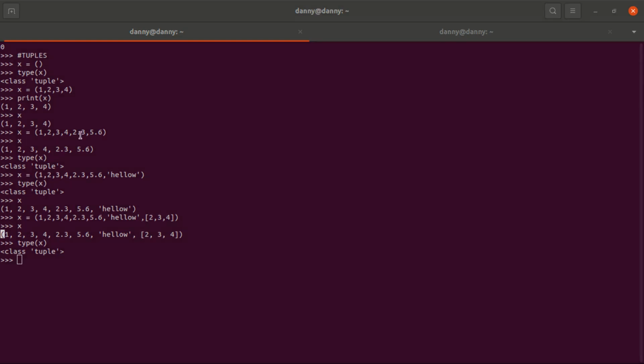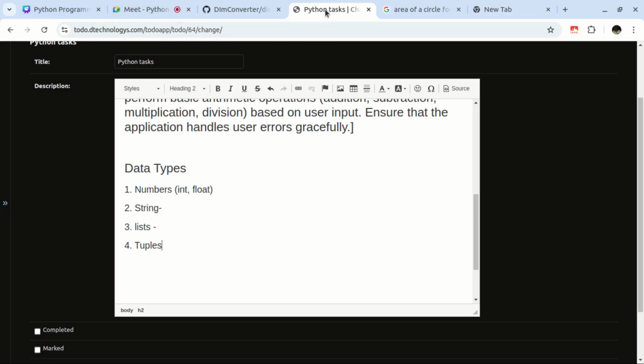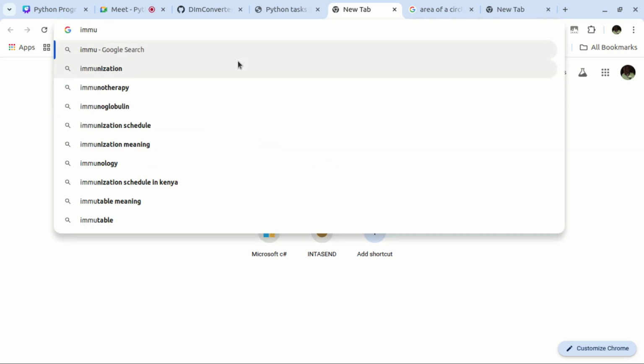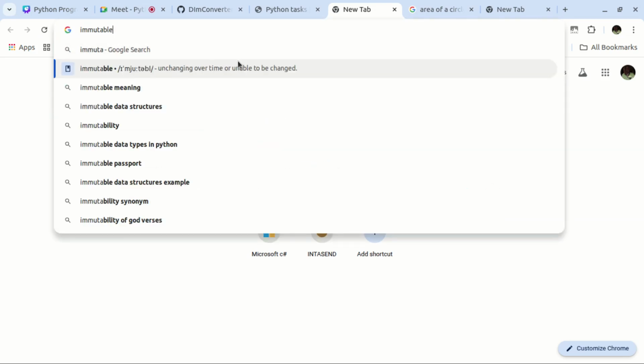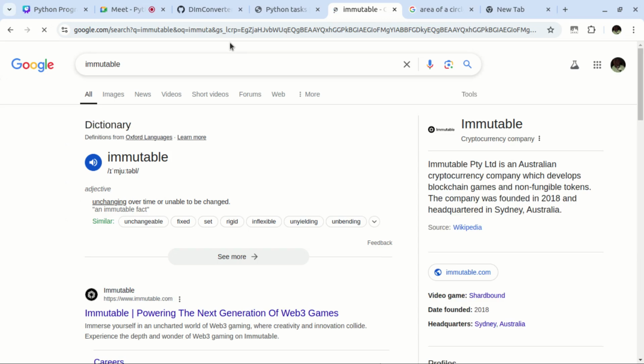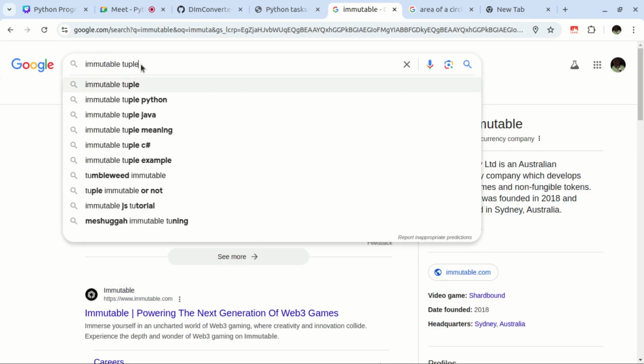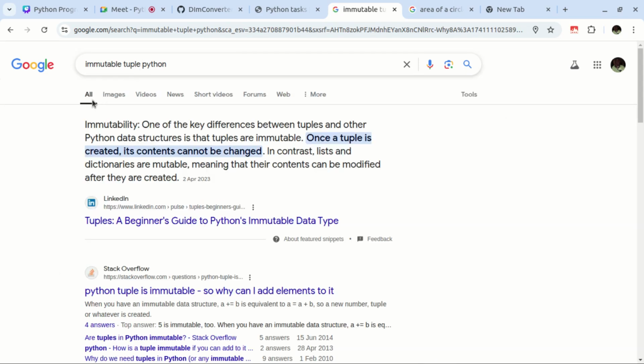Another difference that I would want us to look at, that you may find in some challenges out there, is something called immutable. Let's search: immutable tuple Python. Let's see, right?